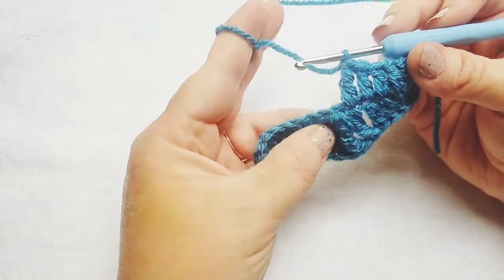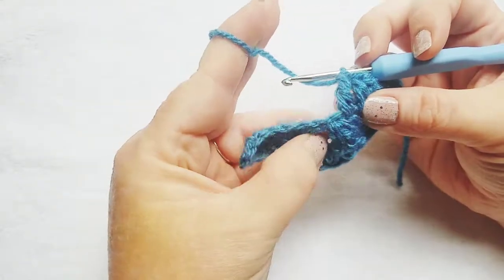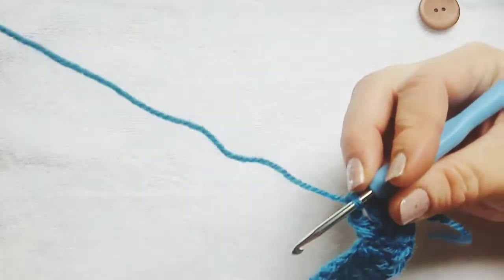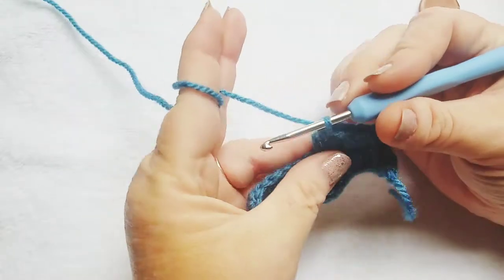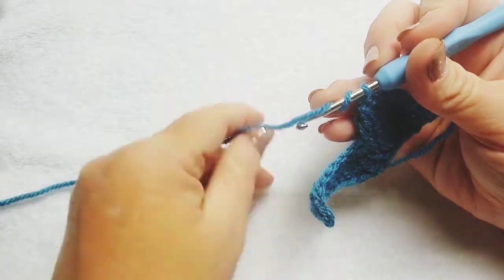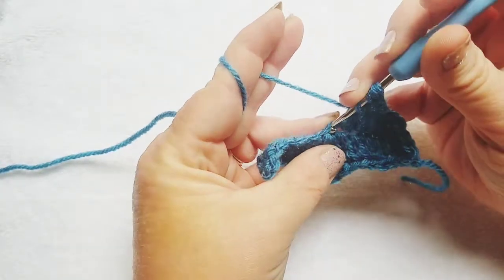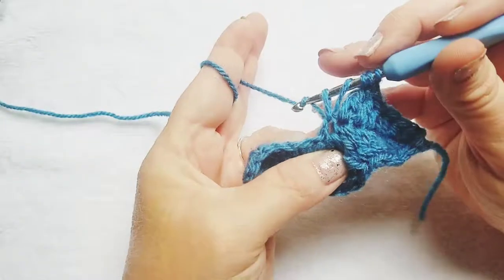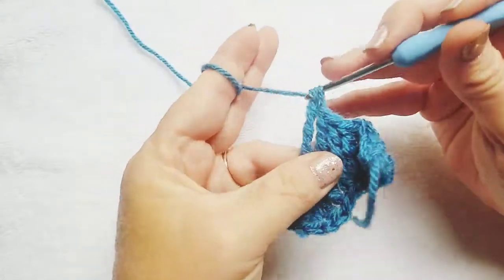Now we're here at the center, and you can always tell once you've done the one side, if you look very closely here, there's 2 stitches right here, and we're working in this, so we're now at the center. So we're going to be doing the 2 double trebles separated by 1 chain. So to do your double treble again, you're going to wrap your yarn around your hook 3 times. Sorry, I've got some alpaca yarn in here. 3 times, and then you're going to go into this very next stitch right here, and you're going to insert your hook, pull up a loop. Now we're going to pull through 2, pull through 2, pull through 2, and pull through 2.